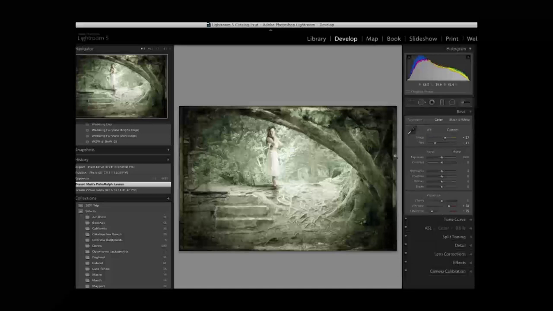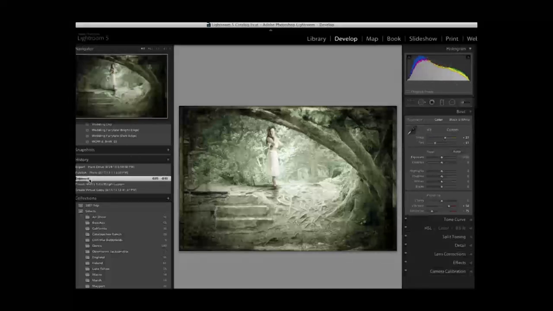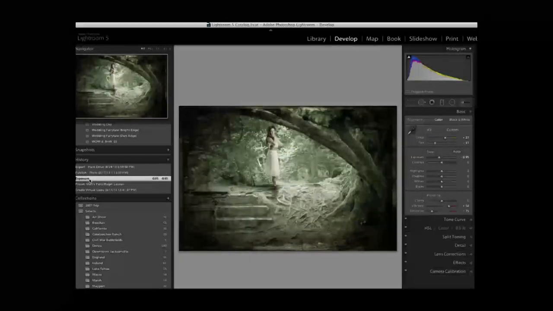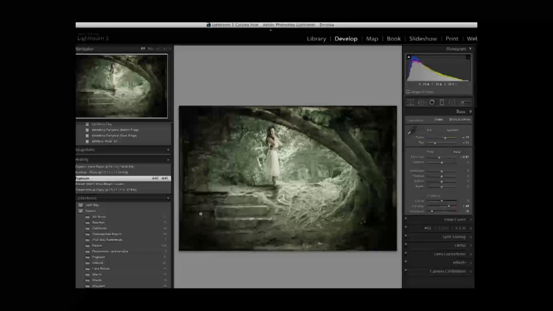Now, to me, it's a little bit too bright, so I did an exposure adjustment to get it to the final image. Because I did want kind of a dark vignette type effect, kind of drawing you in the center and adding to the mystery of it, almost like there's a spotlight on it. So that's the final image.